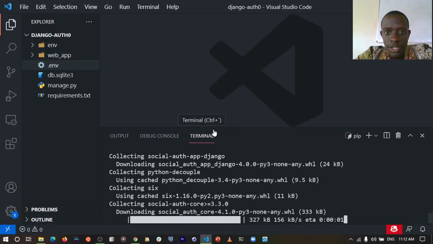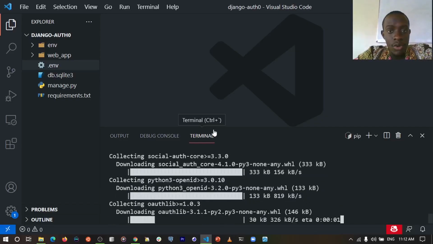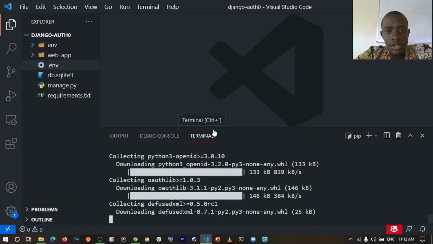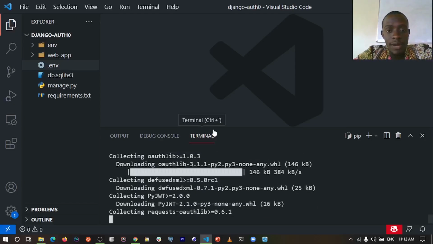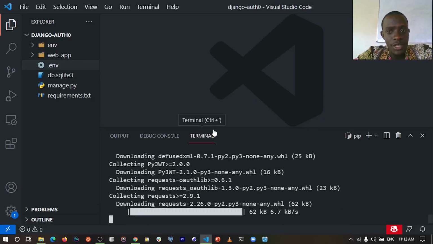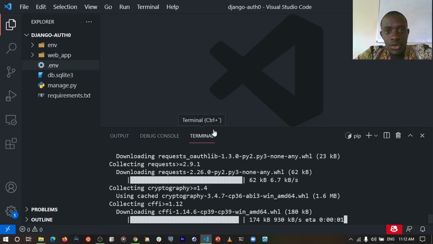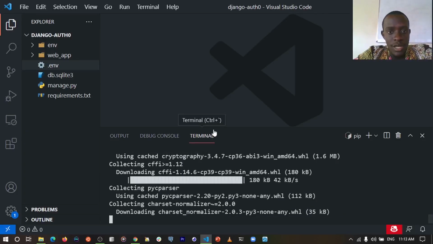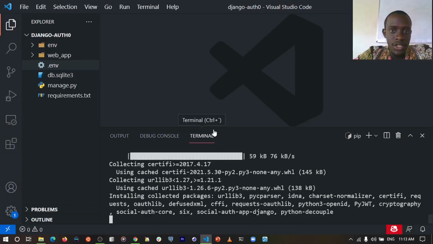And then we see, what social app Django does is to wrap on our existing Django authentication functionality and then add functionality such as logging in with emails, logging in with GitHub and Amazon and the other external parties that are not attached to our application. So if you may want to log in with an email, log in with Facebook, log in with Twitter and stuff like that, social auth app Django helps us to do this with Django as it wraps on the existing Django functionality.